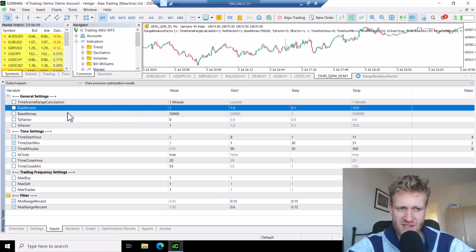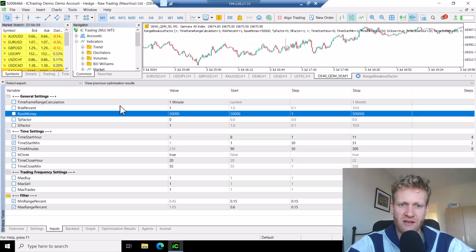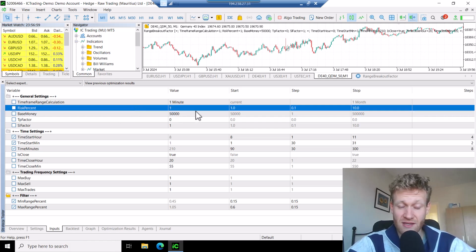optimize this. Because as I explained before, the risk is always calculated on the same amount, so it does not make a difference. I mean, it will increase the absolute profit or loss, but it would not make a relative difference. It would always be the same performance graph. The profits would just be higher or lower.